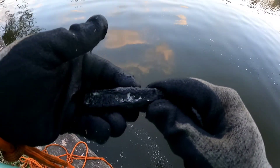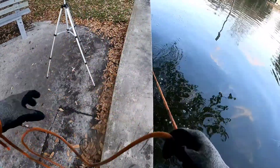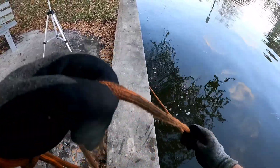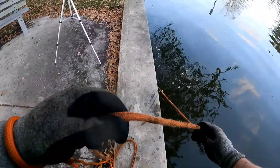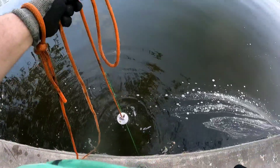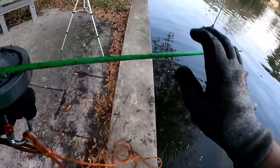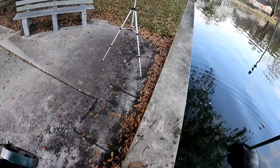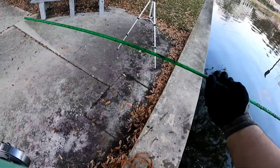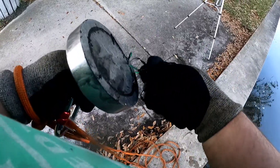We'll get it cleaned off and maybe we can figure out what it is. Alright guys, I don't know how much sunlight we have left but we're gonna stay here until it gets dark — this is actually a really nice neighborhood. Already had a couple of people stop by and ask what I was doing. With that cast we got something long and metal — not quite sure what that is. More bread ties again — I assume it's from people feeding the ducks.